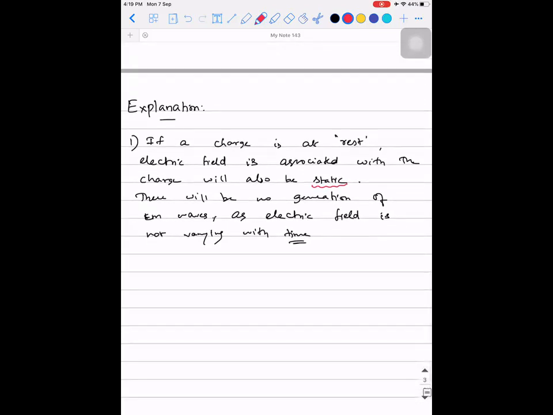Second. So what should be the second option? Now we saw what will happen when the charge is at rest. So what is the other thing you will do? You will try to put the charge in motion. So again, an important question comes. When I am trying to put a charge in motion, you can either put it in uniform motion or non-uniform motion.